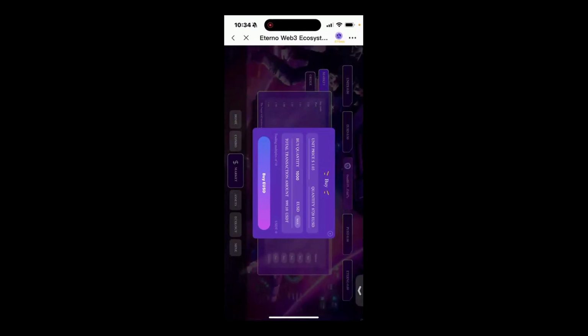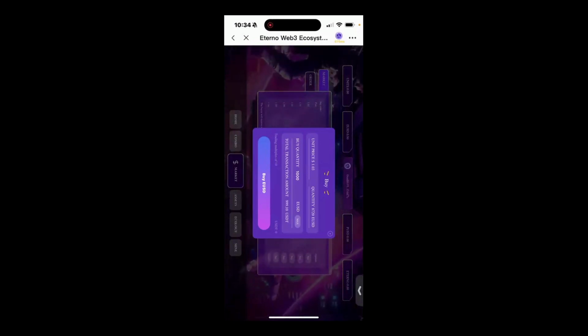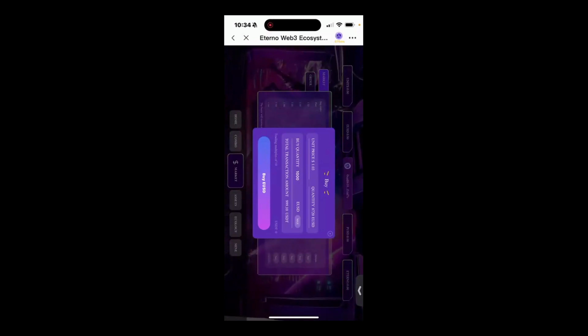And why do people buy? Because remember how when we buy EUSD, we get 3% extra, right? So that basically balances it out. So that's why, as you see at the bottom, we only need 999.1 USDT to actually get 1,000 EUSD. So when you're buying, you're actually getting more. If they sold the unit price at $1, we would need 3% less USDT to get 1,000 EUSD.